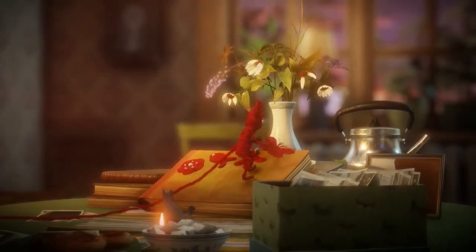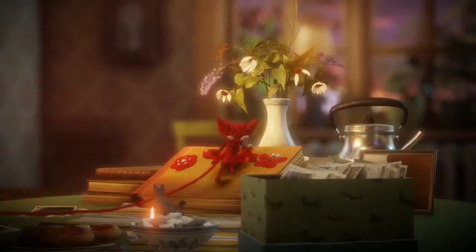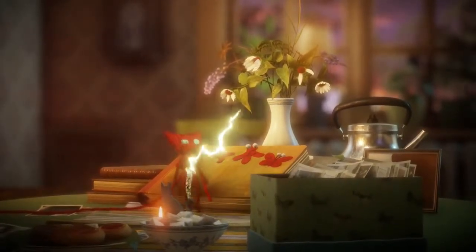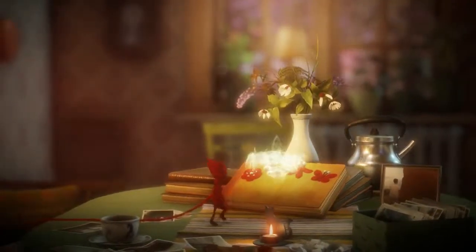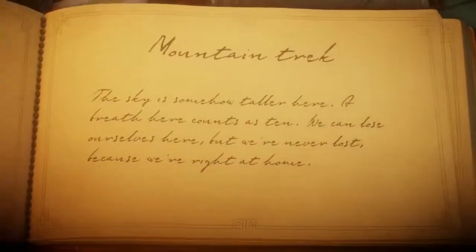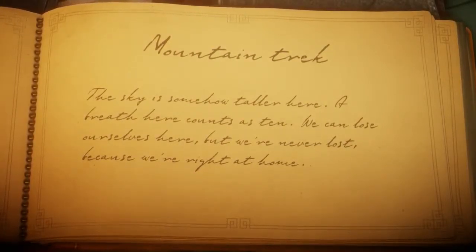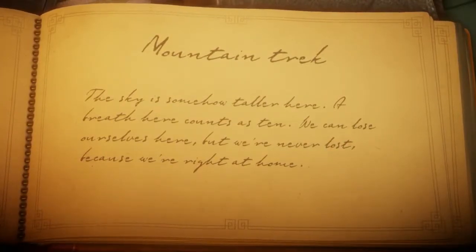Alright, so we got a butterfly there. I don't think we're gonna fit 12 yarn thingies on that book. But it said there's 12 levels. Some more magic. Alright, let's take a look at the pictures. Mountain trek. The sky is somehow taller here. A breath here counts as 10. We can lose ourselves here, but we're never lost, because we're right at home.